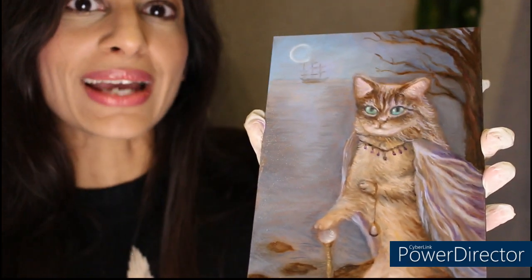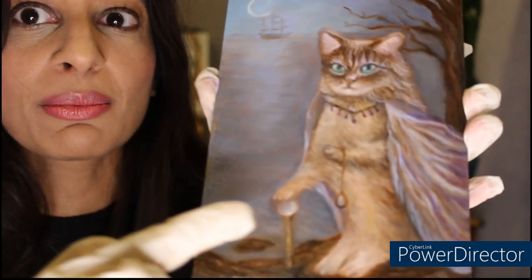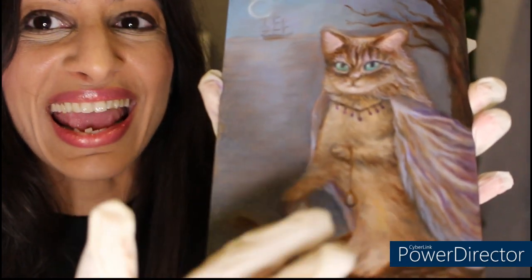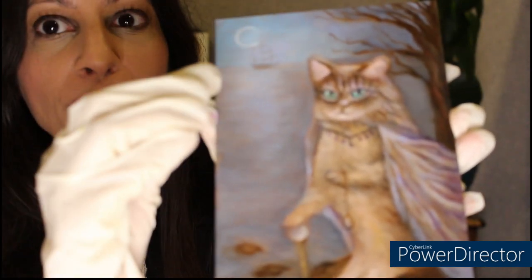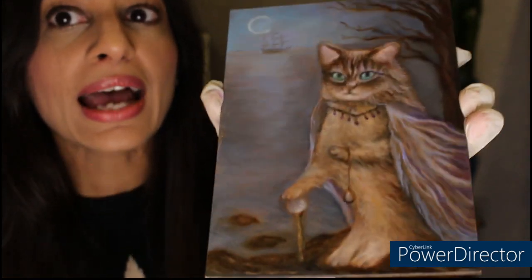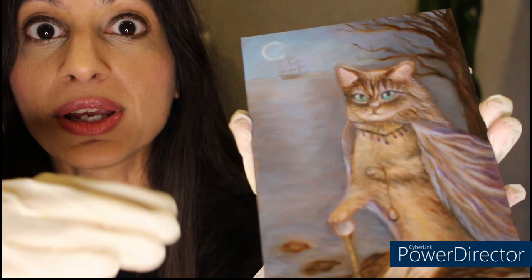So it was not wet — it was tacky — and I got away with it. This painting is about a cat that's by the sea and it's this really magical cat that can predict the sea waves. It's got this amazing walking-stick thing; it was going to be a compass but it ended up being like a prophesying jewel. There's a galleon really far in the distance, and I'm really looking forward to painting the water. It's really super wet now though, so any hope of working on it tomorrow is out the window. In a couple of days I will be back on it — I can't wait.